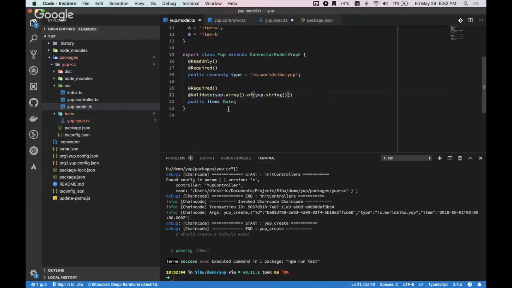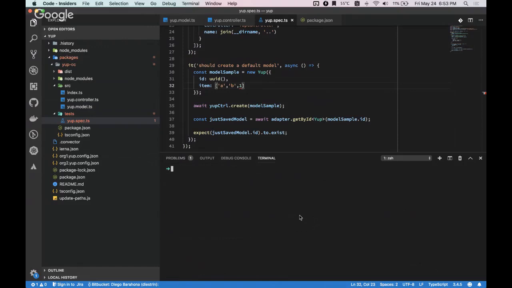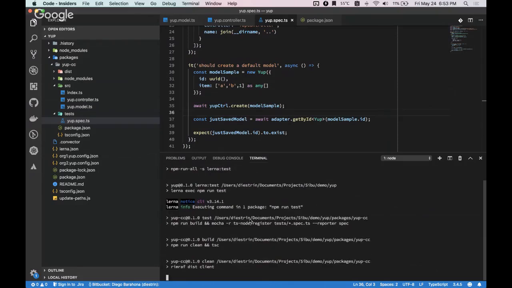So, let's update the model. An array of A and B and 1. Let's see what happens. We change this to as any, because otherwise TypeScript will complain it's not an array of strings, but I want Joi to complain about that.